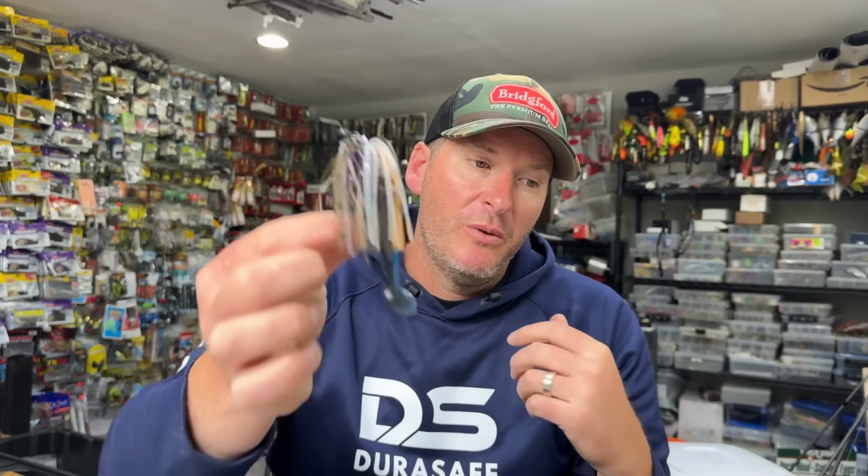And then last but not least, those same areas, those same bigger flats on a lot of lakes where you have fish that are moving out to the deeper water from their spawning grounds, I still think this is one of the best times to be throwing a swim jig. We love the swim jig in the pre-spawn period when the fish are really getting up into some of those shallow bays. A lot of those fish are still in the shallow bays or out right on that drop off from that shallow bay. When I say drop off, I'm saying like that stretch where it drops from like 3 foot to 4 foot or 5 foot.